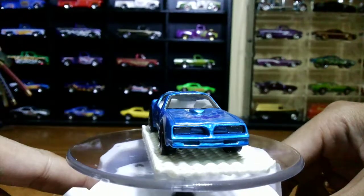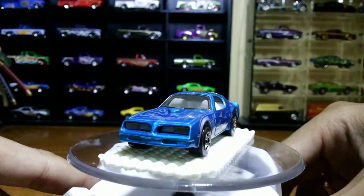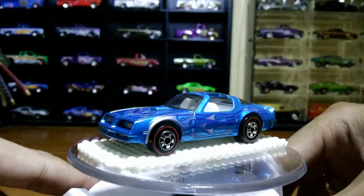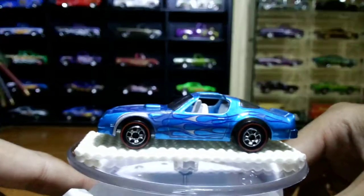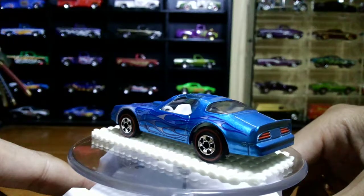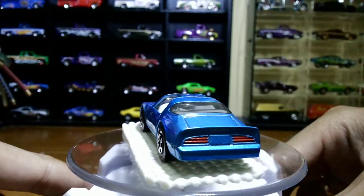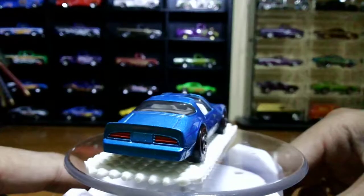I think they also call this car a Firebird, a Hot Bird. Very, very nice. Love the flame on the side of the car. Very nice with a white interior. Painted backlights. It's a very, very nice car.